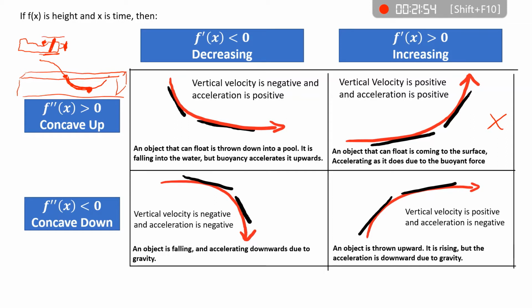Okay, if we got so much speed coming out that we actually break the water and keep going, so like bounce up a little bit, then after we clear the water, gravity takes over again. Now our acceleration is negative again, so we've got a little bit of vertical velocity because we popped out of the water, and gravity is going to pull us back down. So now we would look like this last one.